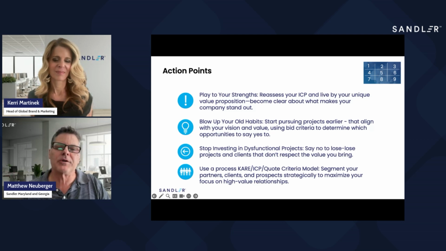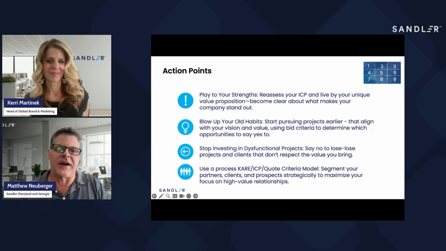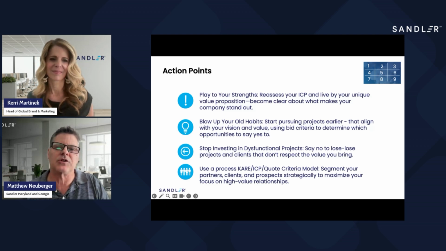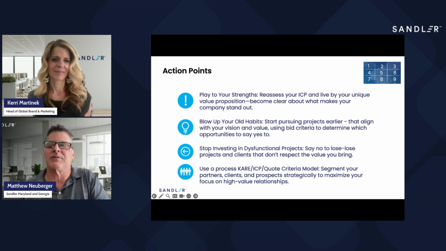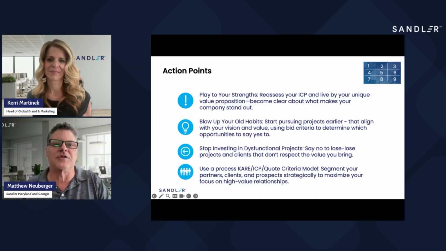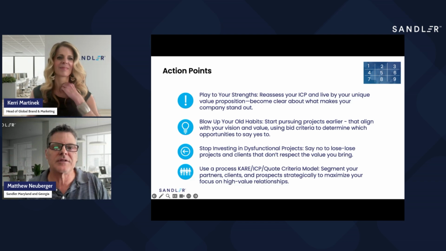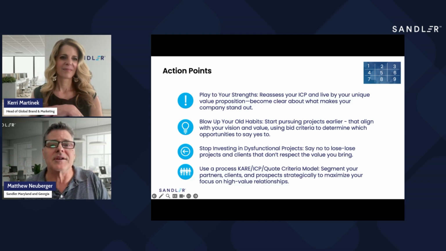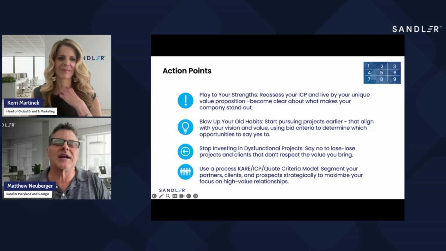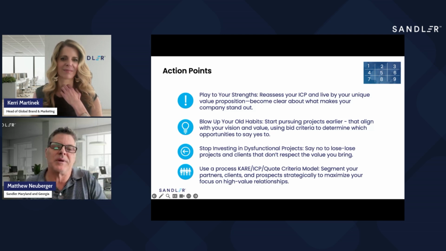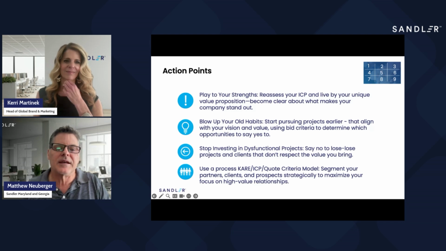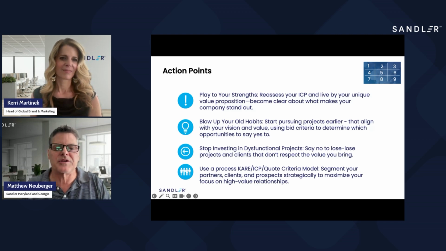I want you to blow up your old habits. I want you to start pursuing projects earlier that align with your vision and value, using bid criteria to determine which opportunities to say yes and no to, and stick to it to the best that you can. I realize it's not always possible, but to the best of your ability. I want you to stop investing in dysfunctional projects. That's called codependency. We don't want that. And again, I want you to use the CARE, ICP, and quote criteria to segment your partners and really build a much more successful business.